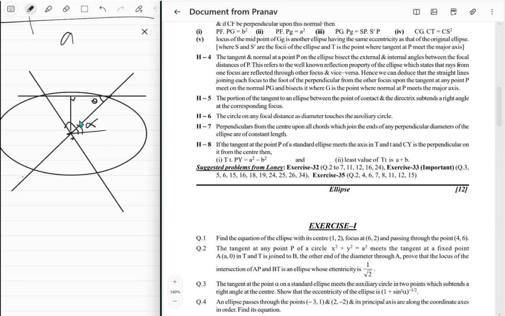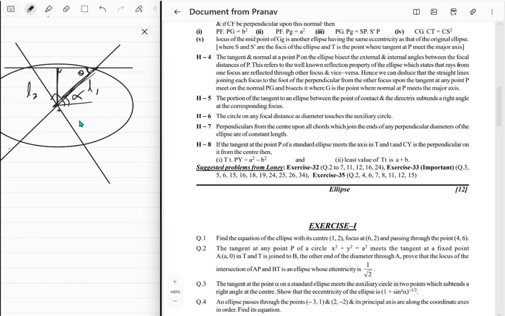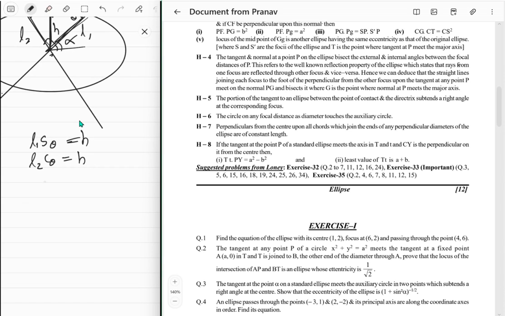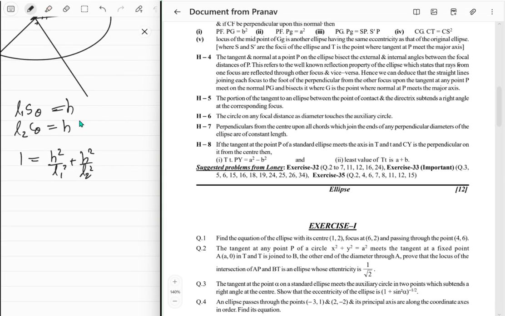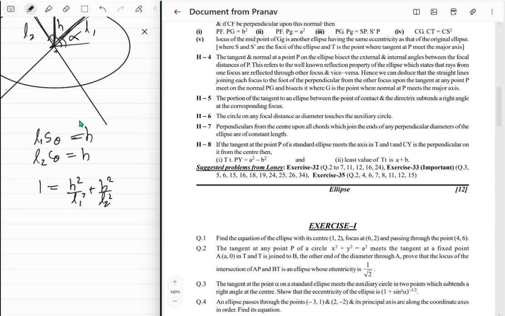That's not nice though. I mean, you don't get a nice length. And then in the end, you have to do this kind of geometry. So call this length L1, and the other L2. Then L1 sine theta is this length, and L2 sine of this angle. Call this thing H. So L1 sine theta is equal to H, and L2 cosine theta is equal to H. From that you can say 1 is equal to H squared upon L1 squared plus H squared upon L2 squared. Maybe, just maybe, it turns out to be something nice. You gotta figure that out.